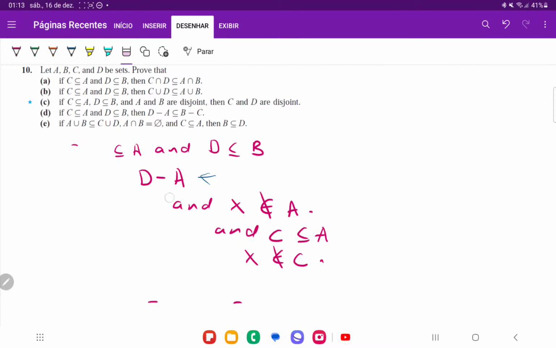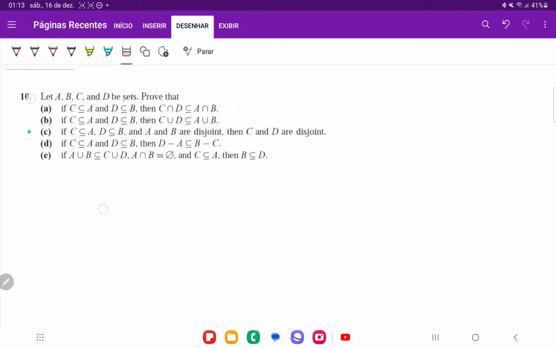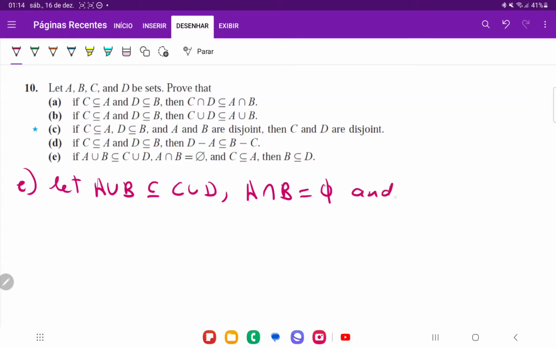So we're going to say, let A union B be a subset of C union D. And we're also going to say A intersection B be empty, and C be a subset of A, right?